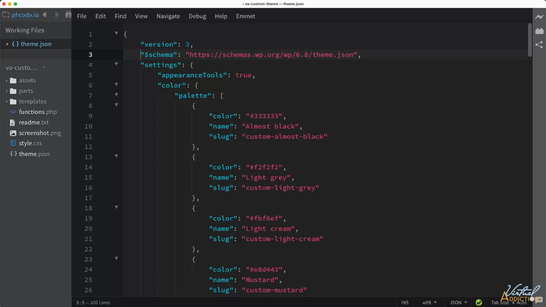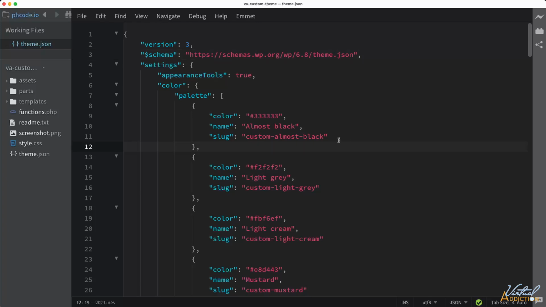The Create Block Theme plugin generates the minimal theme.json file, and as of right now, it doesn't add version or schema. This is intentional since the generated theme still works because WordPress defaults to version 2. However, it is best practice for future-proofing and clarity to add these.